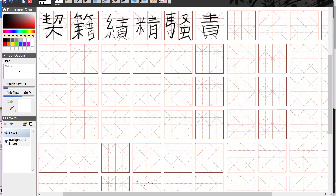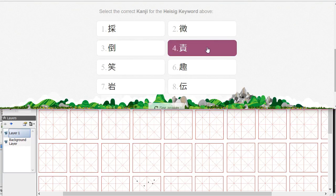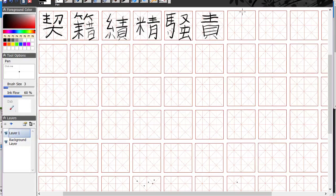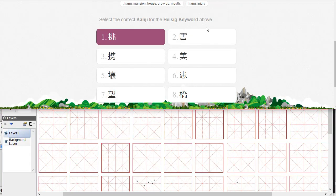She grew up and crushed a little seashell, and everybody started to blame her for that because she was sitting on it, ate the cake, and grew up to a big size, crushed the shell. Maybe you got a pearl lodged up somewhere. Harm. Okay, so again we're thinking of Alice here in the house. In this case, she ate something while inside the house, and there's the little mouth thing, kind of referring to eating, and then harmed herself when she grew too big. Gai.